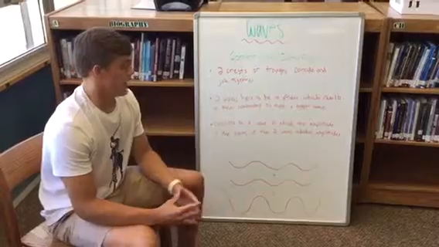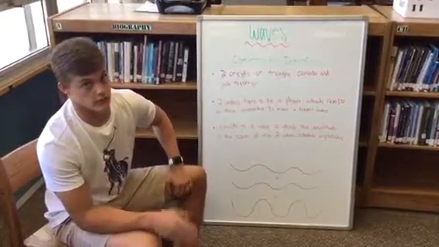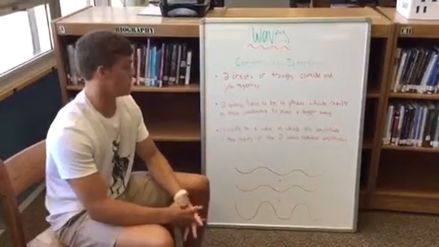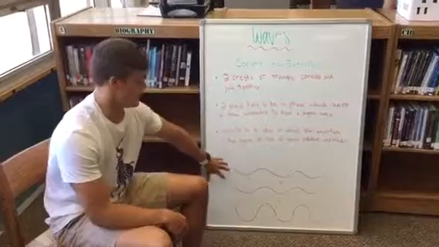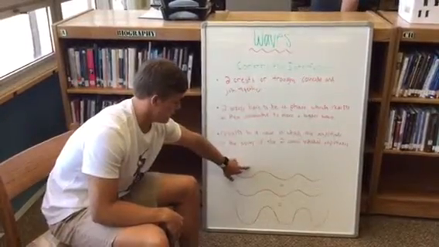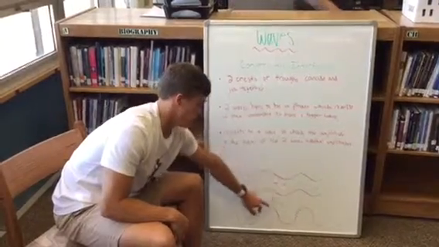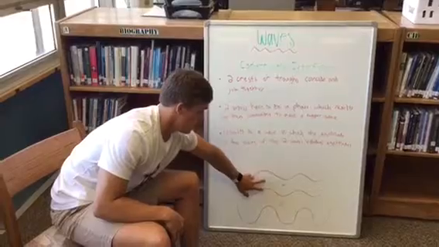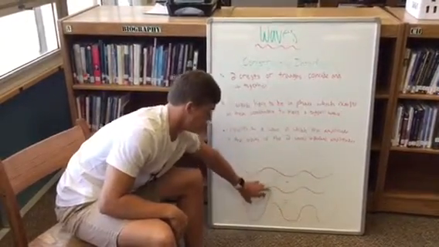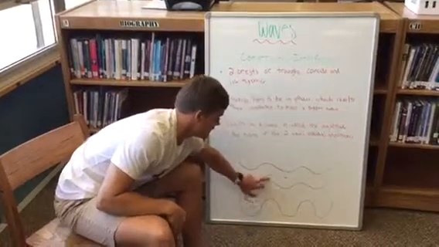Now this results in a wave in which the amplitude is the sum of the two waves' individual amplitudes, so they combine together to make a wave that's twice the original size. As you can see in the picture, this is the first wave and this is the second wave. They're in phase with each other, the same wave, and they join to create a wave that has the amplitude of each of these, which basically is just two of these. So the height of the waves is twice each of these.